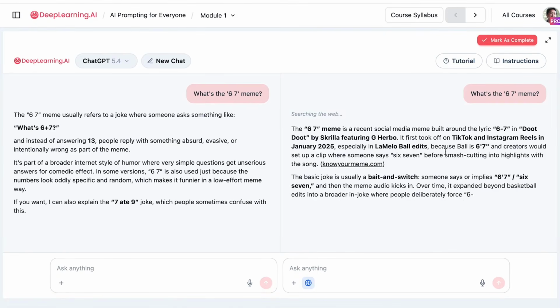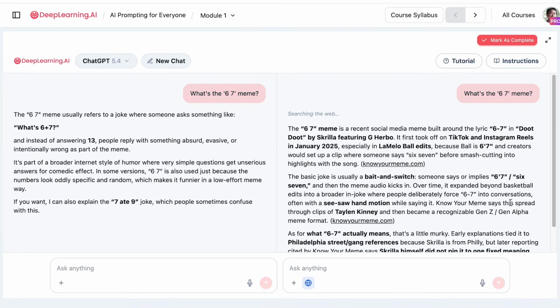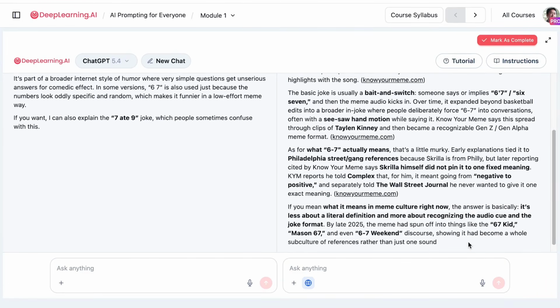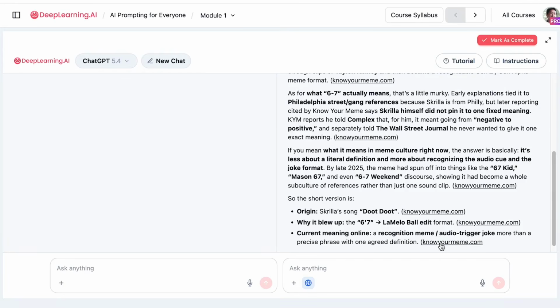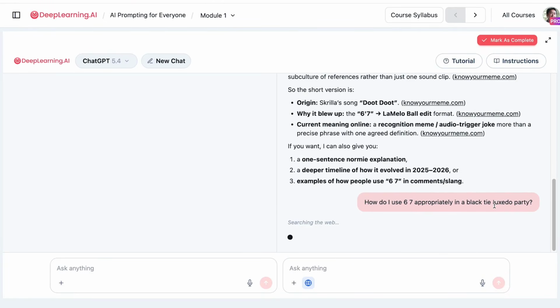But with web search, it tells you what this 6-7 meme is, as well as the origins of this meme. And if you want, you can also follow up and ask, how do I use 6-7 appropriately in a black tie tuxedo party? And then hit this red button to go see its answer.